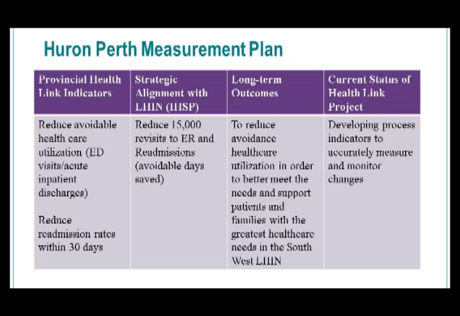So you can see that this aligns with both the provincial and Lean approaches, and I'm sure that this aligns with many of the strategic plans for your various organizations that you're coming from. So long-term outcomes to reduce, again, healthcare utilization in order to better meet the needs and support patients and families with the greatest healthcare needs in the Southwest LHIN. The current status of the HealthLink project, we're really looking to develop process indicators to accurately measure and monitor changes that are currently happening and are relevant to HealthLink implementation in the Southwest. So we'll be going through some of those examples.